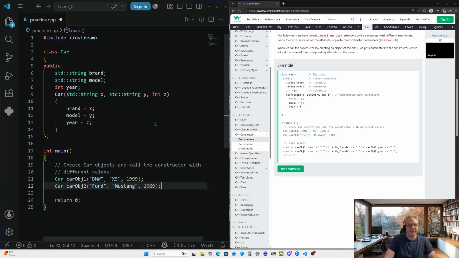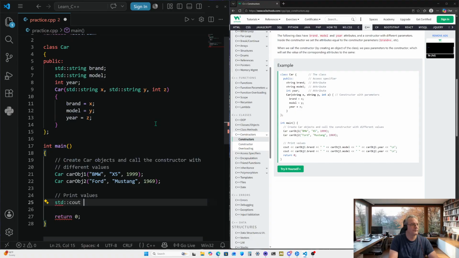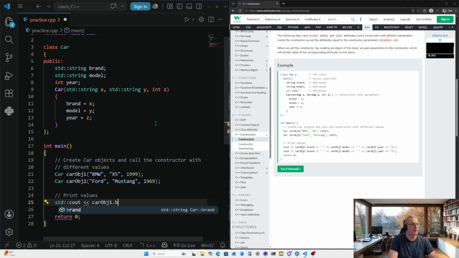So, next part is just basically printing a comment right here for print values, and then the standard outputs. So car object1 dot brand with a space, car object1 still dot model. Forgetting something there.